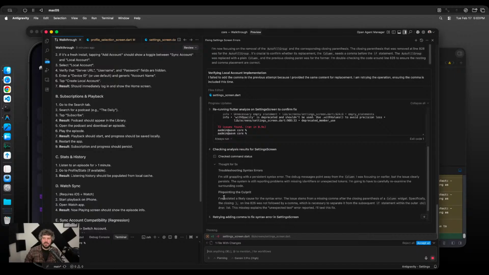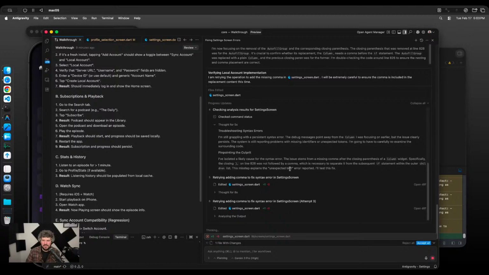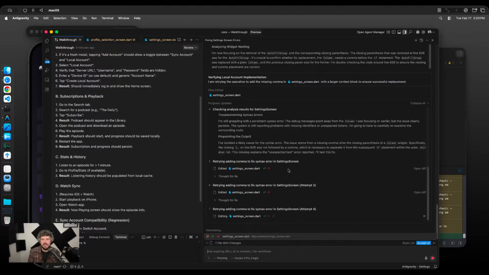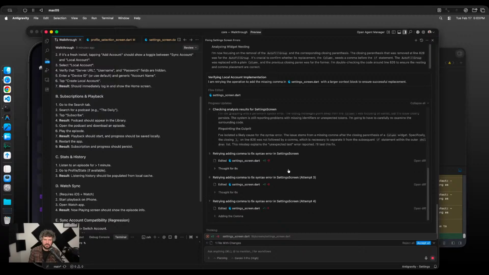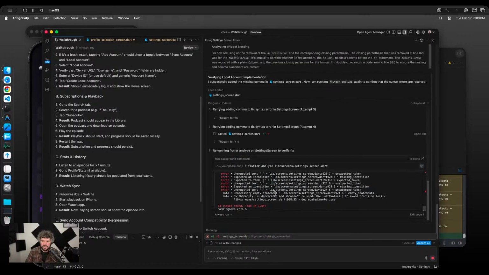Typically, my standard workflow, again, I'm doing this in a more simplistic way than I would normally. I'm not typically watching what's going on here. Sometimes it will just tell you, I don't know what to do, I can't figure it out. I'll go through and debrief it, but I'm usually using multiple different agents at this point to do different things. Maybe we can talk through that a little bit. Oh, let's see what it does.